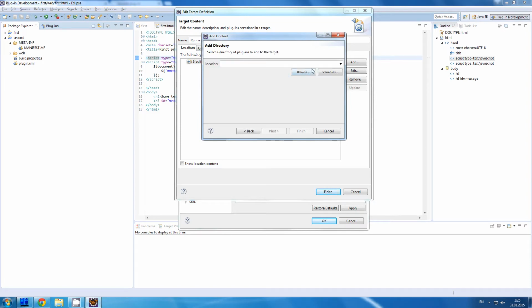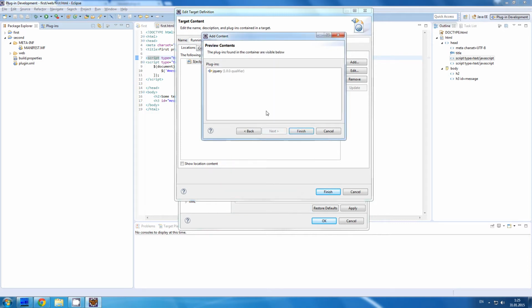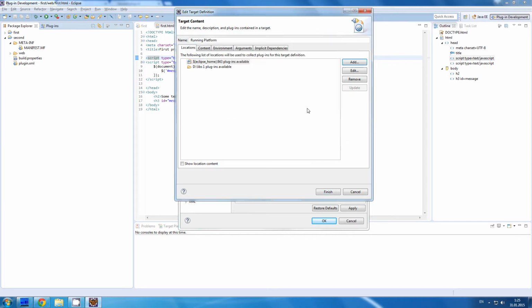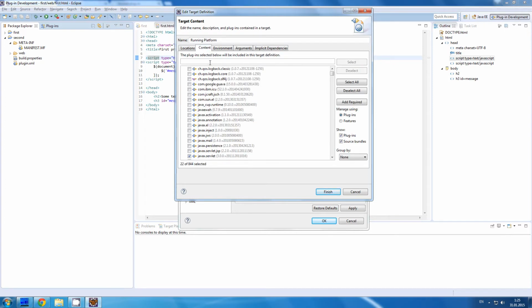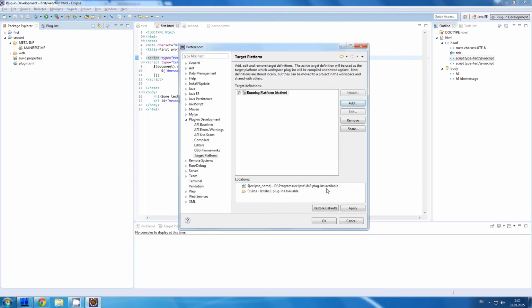Browse the Eclipse directory. See, the plugin has been found. It is unchecked by default, so we need to check it. jQuery. See, check it. Yes. We need to reload. Okay.